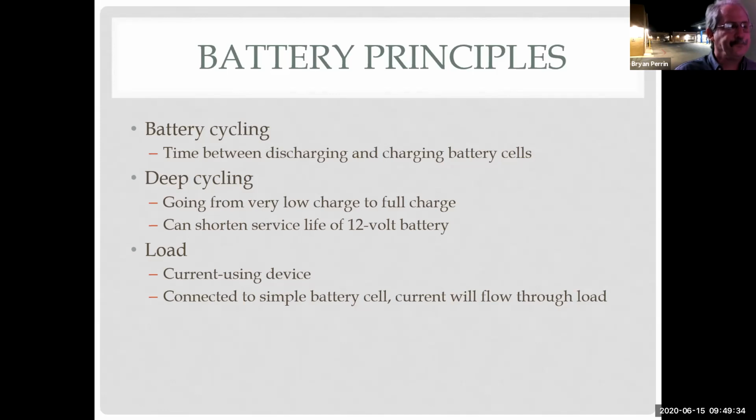On the other hand, if I have a battery that's designed to be cycled down all the way and charged back up, and all I'm doing is using what's on the surface, it's going to cause the battery to go bad. It's going to lose its capacity to what's called deep cycle. So that's why we have deep cycle batteries and automotive batteries. That's why we don't put a deep cycle battery in for our engine battery, because my deep cycle battery is designed to slowly bleed off a small amount of energy. My underhood battery is designed to give you a whole bunch of energy, a couple hundred amps all at once, and then get it back in a hurry, but never go down very far.